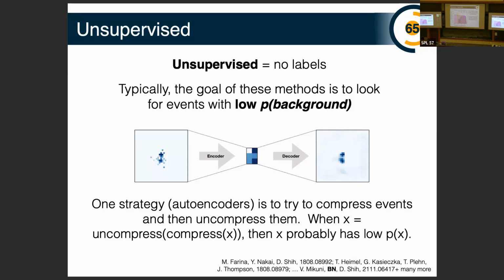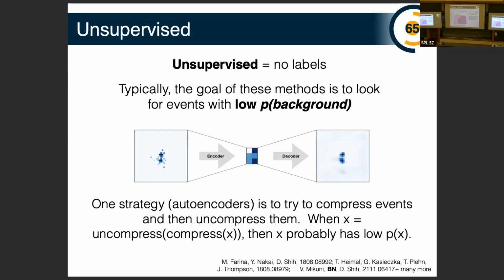And the point is that if it's doing its job, it should allocate more capacity to common events, and it should allocate less capacity to rare events. So when you pass a rare event to the encoder and the decoder, it should do a very bad job of reconstructing the event. And so one way of doing anomaly detection is to take events, pass them through, and ask if they look very different from the original event. Whereas if you had an event that you pass through and it looks very similar to the original event, you might say, well, that's probably a more common kind of example.